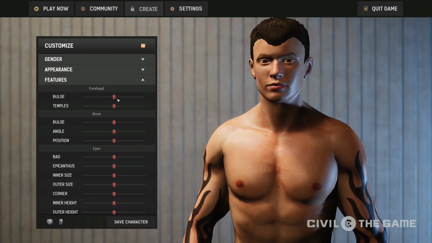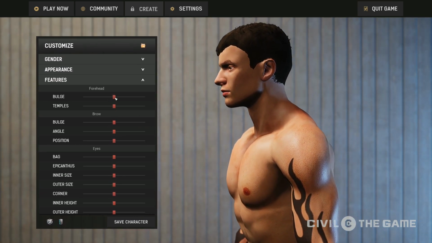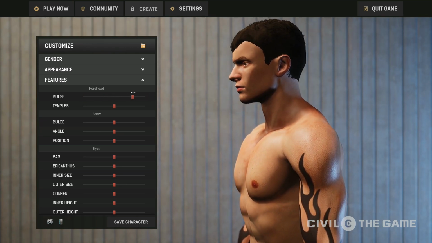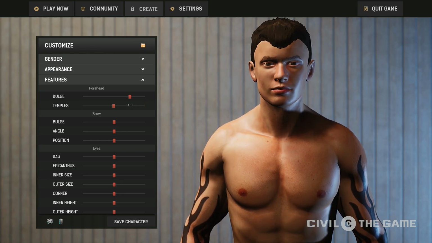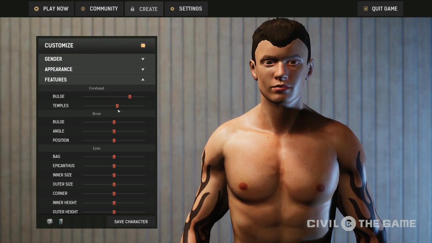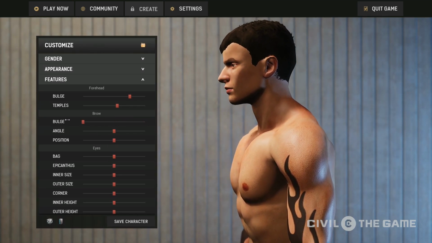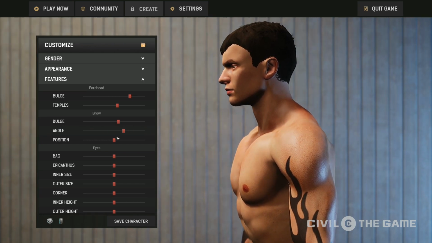shape, right? So if I turn the character to the right here, we can see that's actually left. His right. You can adjust the forehead bulge. You can adjust the temple width. And for the eyebrows, you got the eyebrow bulge, the brow angle, and the height.